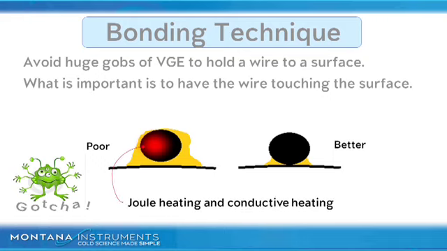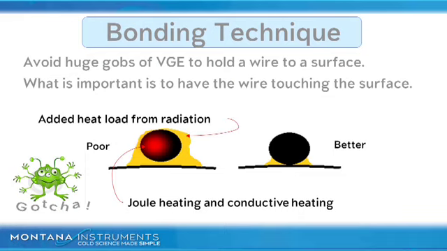Let's look at why. You've got both Joule heating from current passing through the wires and conductive heating from the room temperature heat passing along the length of the wire. So you have 2 sources of heating through the copper that you need to dump to the cold shield. VGE has an emissivity of 1, so it acts like a black body absorber.